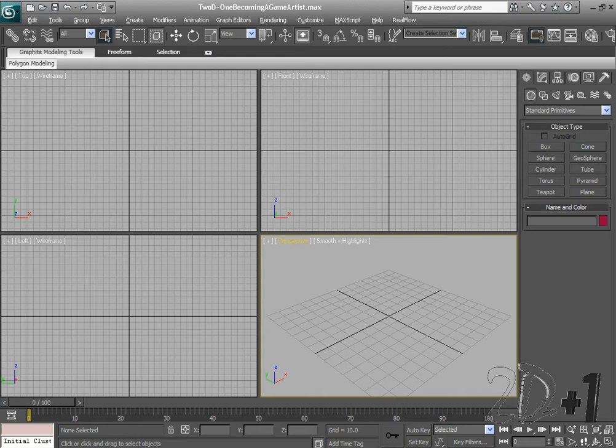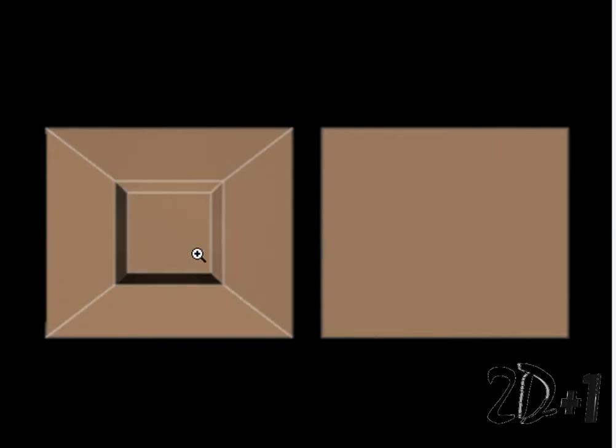Now, today we're going to jump right from learning the interface into making a next generation model. We're starting on that today. Before we can make our next generation piece, though, we really need to understand what next generation means in the 3D world. So, right here I have a high poly model and I have a low poly model. The low poly is a single plane, where the high poly has an extruded surface here.